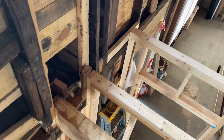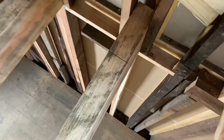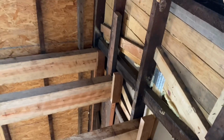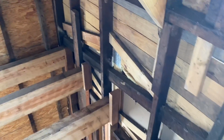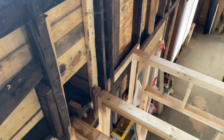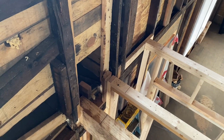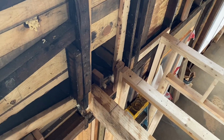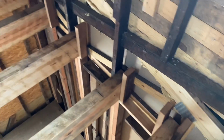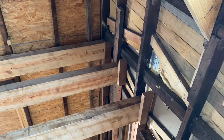I'm starting along the longest wall that I have, and you can see my black line right there on the beams. That's my chalk line for the first row. This wall is pretty irregular. I made a mark of 8 1/4 on one end and a mark of 8 1/4 from the other end to chalk my line from. That way I get the best chance of averaging out the differences. If I have a little gap against the wall, that's good. If it's tight and I have to notch my first piece of flooring, that's fine too, but I will be sure that my first row is straight.